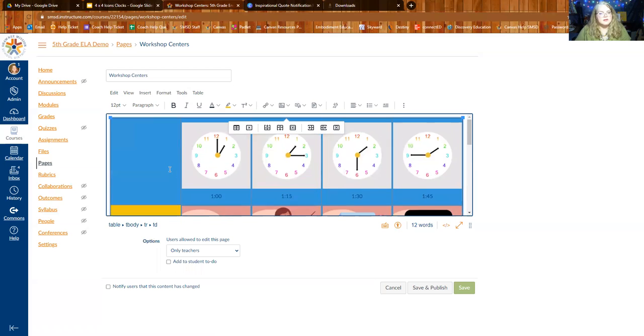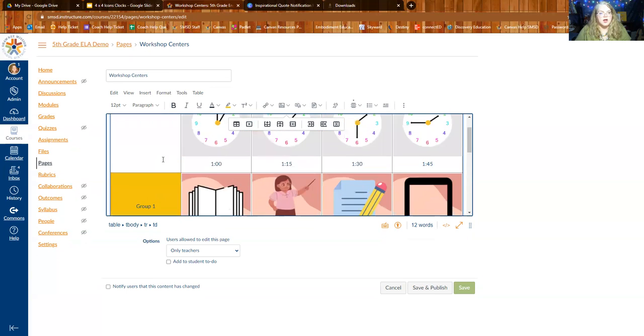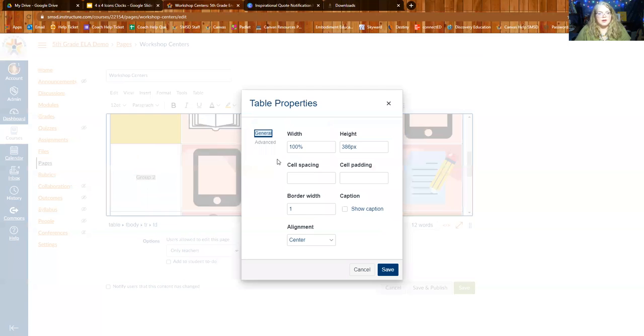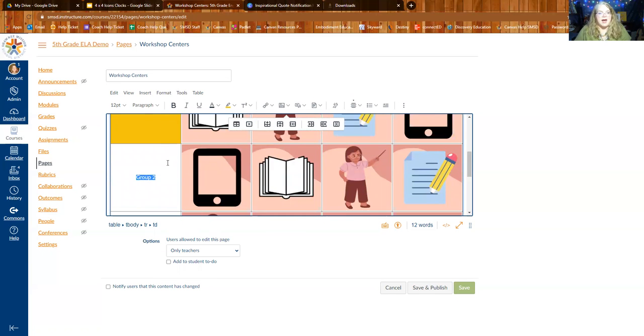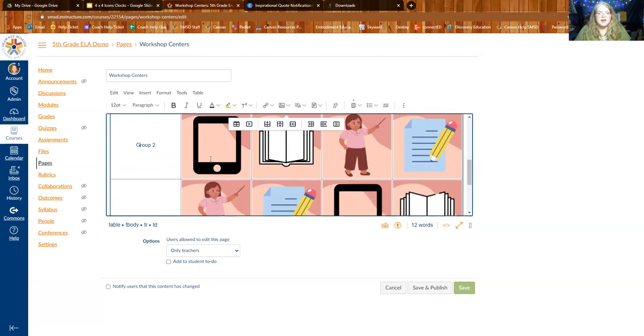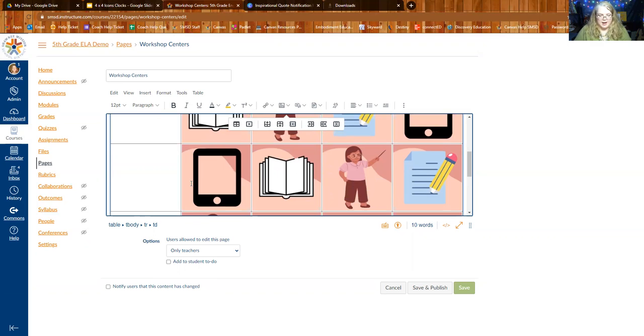Oh, why is it? Oh, you know what? That's what I want it to do. I only want to color this one cell. So let's try it again. Don't give up. Oh, it's still colored everything. I'm just pressing the back button. Well, let's see. I think for some reason when I click on just this cell, it highlights the entire table. So I'll have to play around with that.